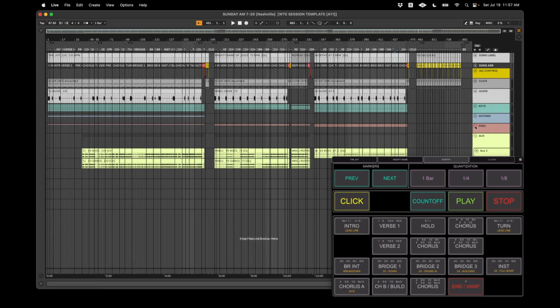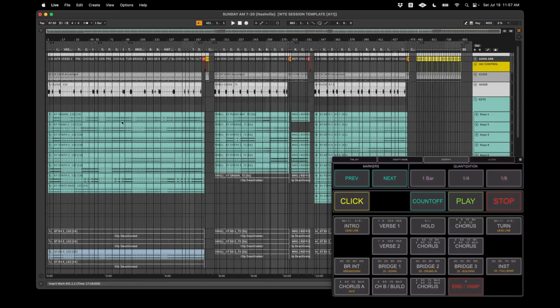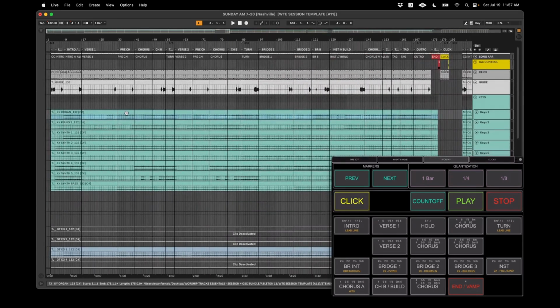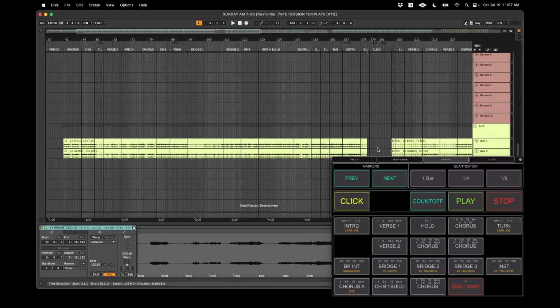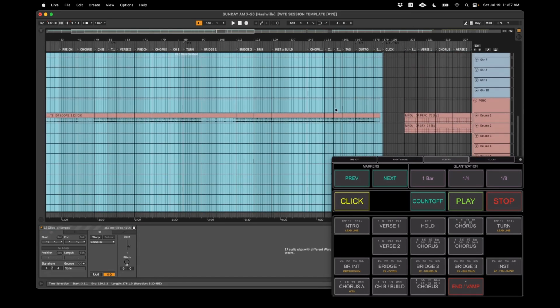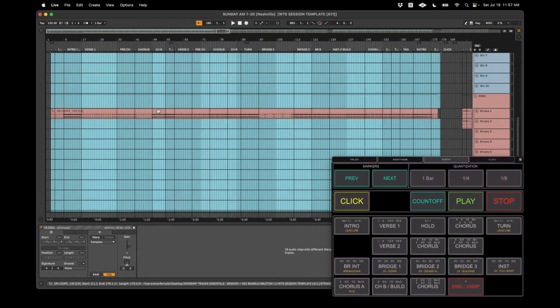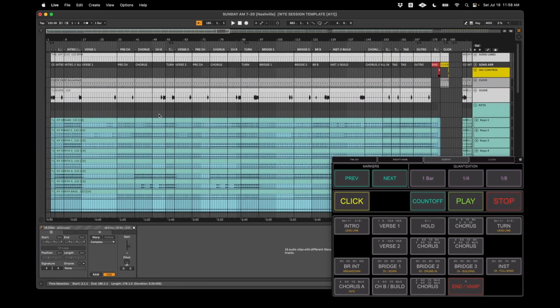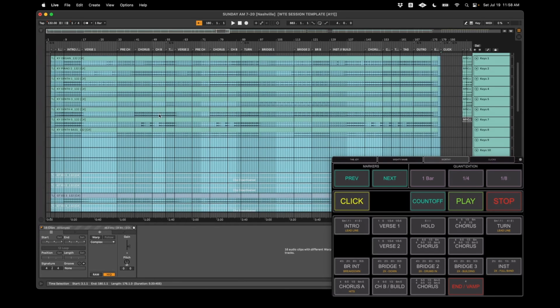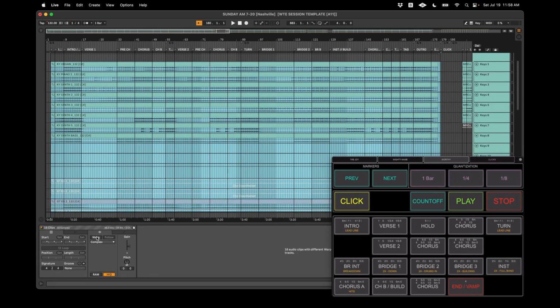If we were going to change keys for any of these songs, we would come in here, double click, and I would shift click to select everything. Command click to unselect some percussion tracks; you have to check them. Some of them actually have melodic toms going on, so when you pitch the song, you also need to pitch the percussion track. If it doesn't, though, I always prefer to leave that unpitched. So say we're going from C sharp and we want to move it down to the key of C, then we would select all of them.